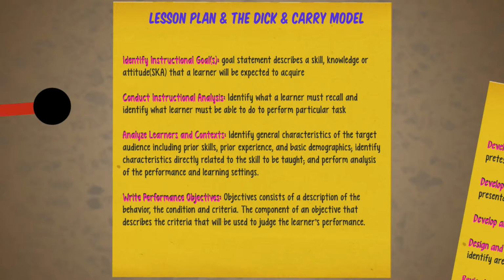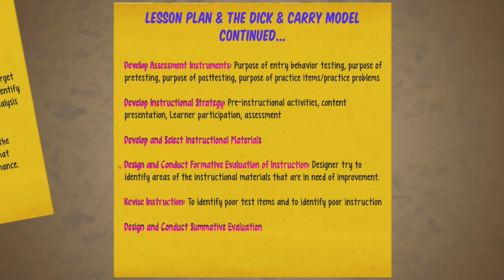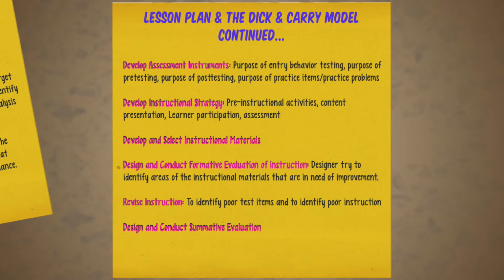The fifth component is develop assessment and instruments. So throughout the entire lesson, each activity, the teacher is analyzing and assessing students informally. At the very beginning, they're discussing and trying to understand, and the teacher wants to connect students with what they're going to be learning. In the second activity, students are actually categorizing which definition goes with a picture, as well as identifying if it's a camera shot or camera angle.